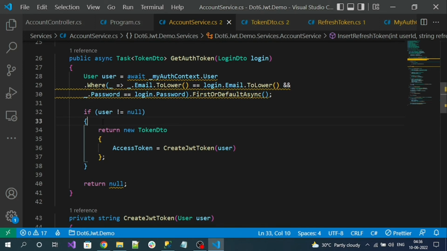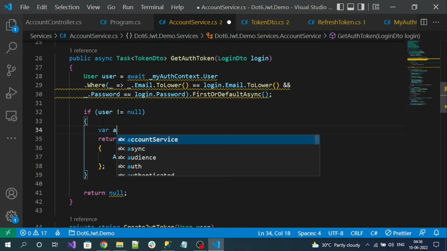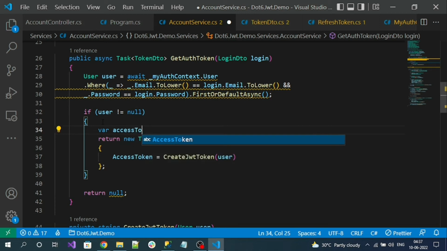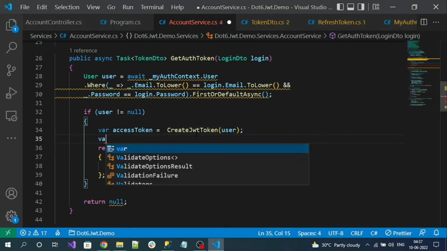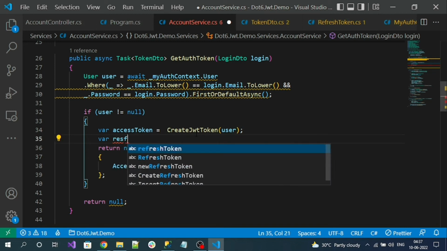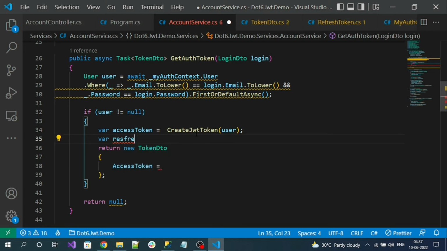For that, access token equal to, just send this method here. Now refresh token equal to create refresh token.